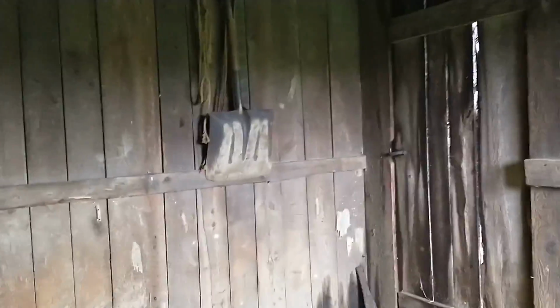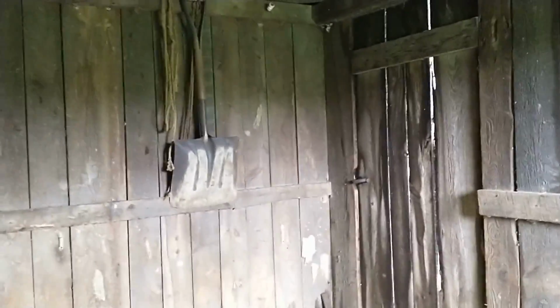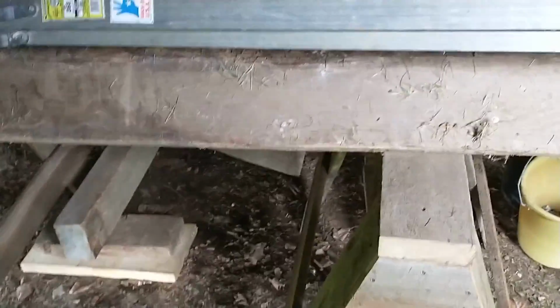Okay, if anybody needs or wants it in a different location eventually. So my goal today is to clean this out, or clean it up inside. I'm going to move this stuff here back out, spread some straw on the ground, and I brought a pressure washer and a rain suit and a face shield, and I'm going to clean this thing up.